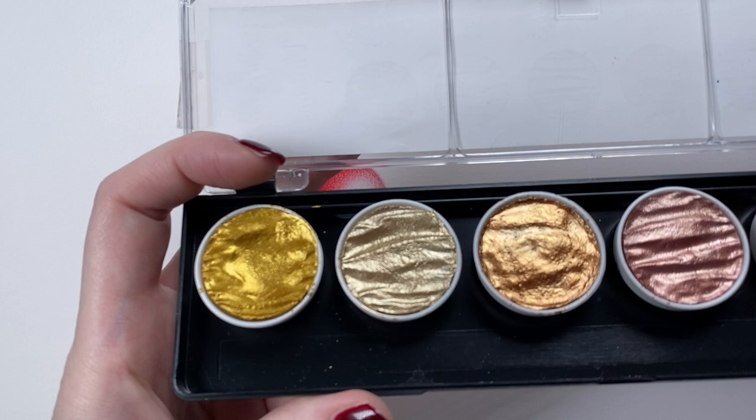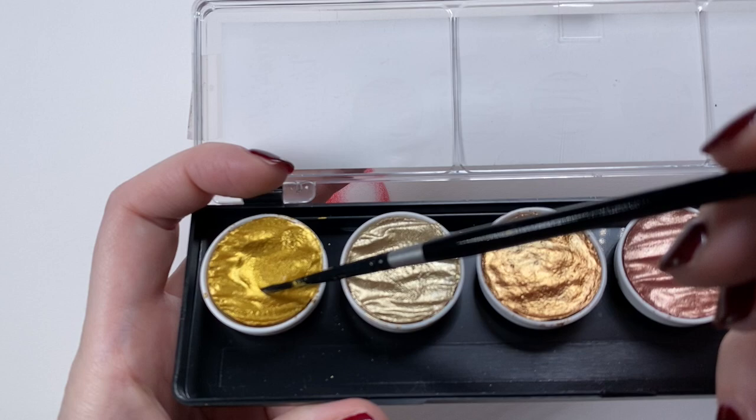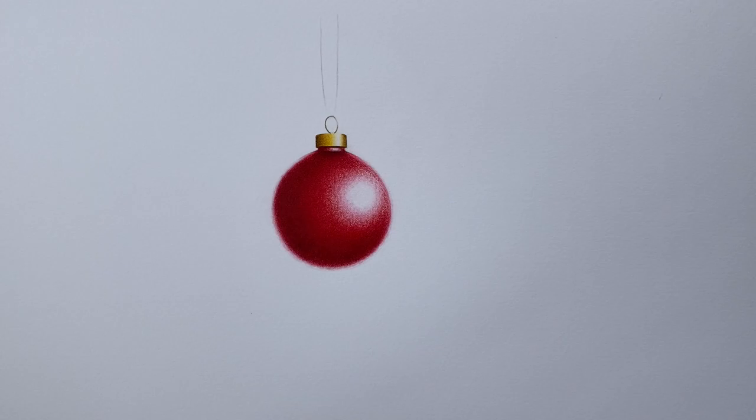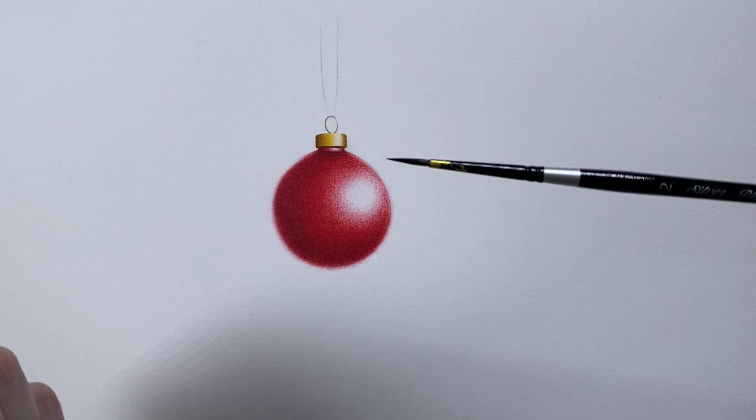So you pop a little bit of water into the paint, right into the pan, just pop a few drops in, and you leave it to sit for a minute or so. And then that will sort of dissolve the paint and it'll be thick enough to work with. So I'll just let that sit for a minute. And then I'm using a very, very fine brush. It's a number 2 silver black velvet, nice pointy sharp brush that I always use for watercolour.